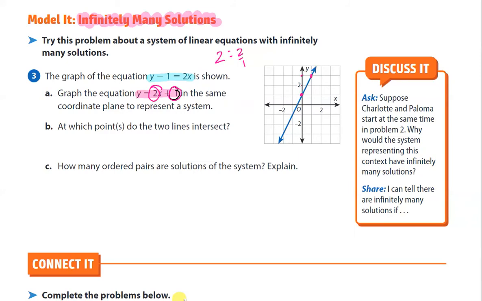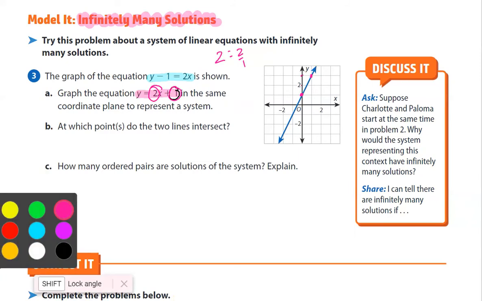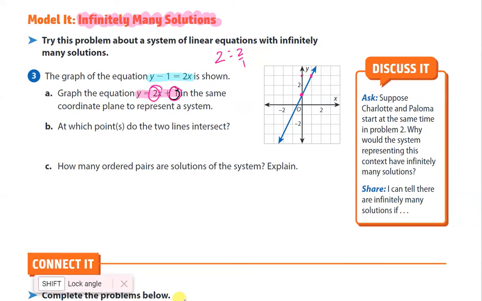Oh, look at what's going to happen there. You can probably already see it. Ta-da! It's the same line. They overlap. So at what point do the two lines intersect? Go ahead and put your answer. I bet you can beat me to it. All of them. You are correct. I know you already put it.